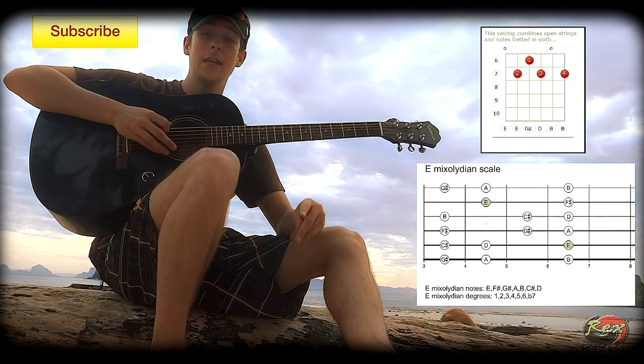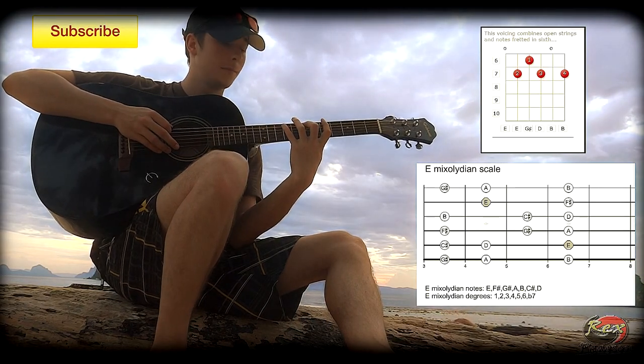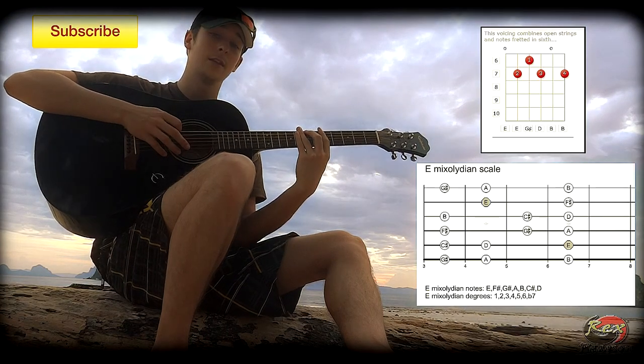The final one is the E mixolydian scale, and the position that we're going to be using is based around the same fret as where the E lands on the seventh fret. Sounds like this.